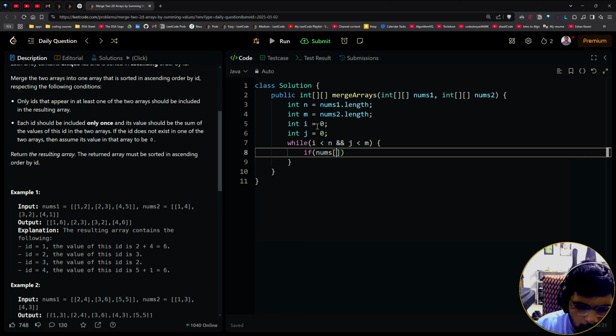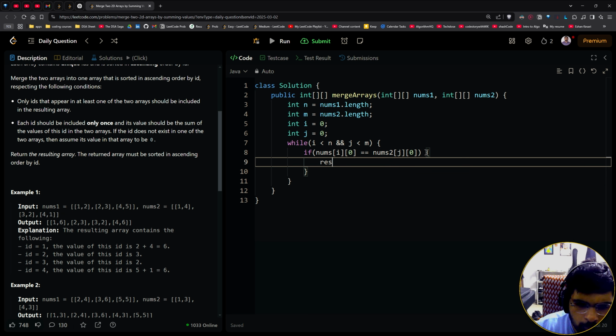If nums1[i][0] equals nums2[j][0], the result is our array that we are getting after merging both of these arrays.